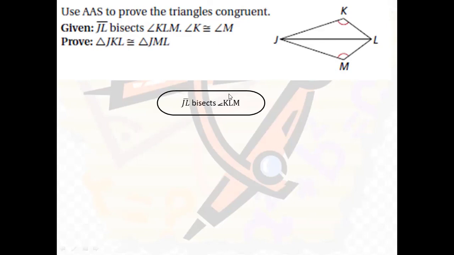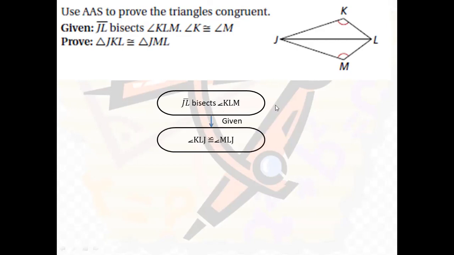Okay, so let's start by, this is called a flow chart. Do not worry, they're the same steps of writing the proof, but only that they have given them in the flow chart symbols, that's all. So the first information given is JL bisects angle KLM. This is already given.